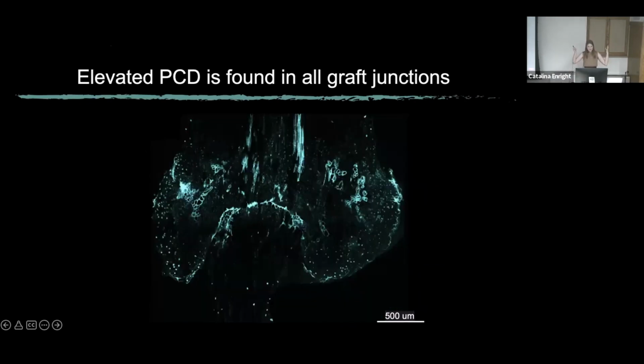So here's a zoomed up version of what you're seeing in those little pictures. These little puncta are cells undergoing programmed cell death. And what we found is that this elevated rate of programmed cell death is present in all grafted plants. It's not specific to if the plant is incompatible. So it's likely that programmed cell death plays some role in the process. And I've kind of hypothesized that it has to do with the transition of all of this callus differentiating into whatever type of cell type it needs to be. And there's a little bit of cell culture work to back that up.